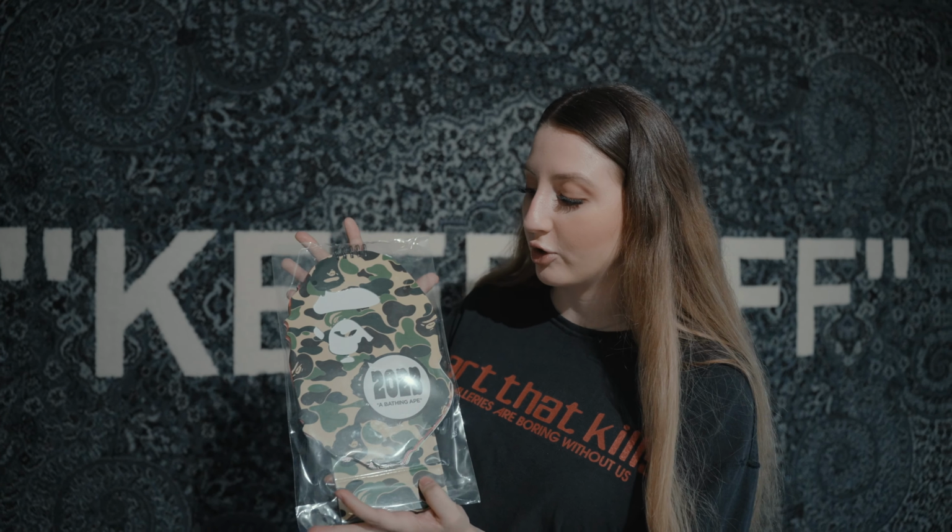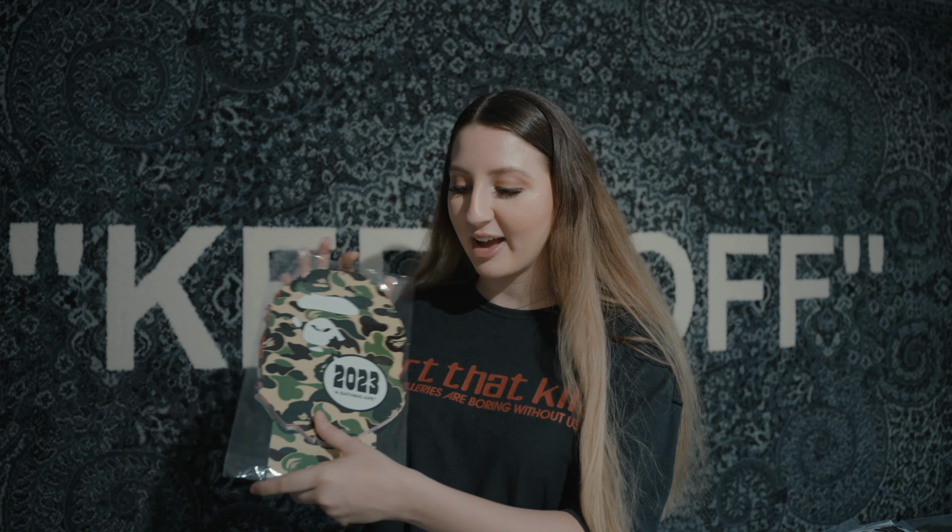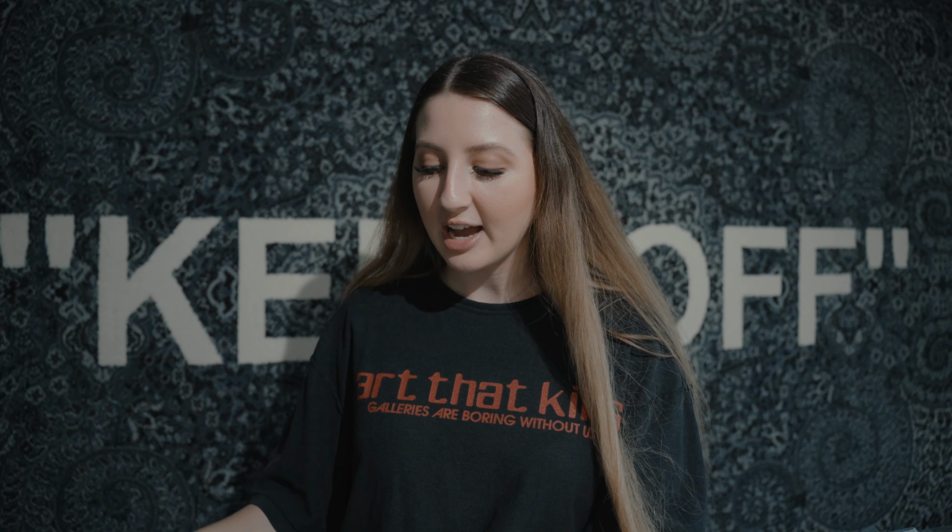And then I got the calendar. We actually have our 2022 calendar up right now, so it's nice that we have our 2023 one now so that we can update it. We love to have our little Bape calendar. It's part of the shop, so I try to get a new one every year. And usually if you make an order in Bape, even the US Bapes, you can get a calendar if you make it soon towards January through March. They usually have a bunch of extras.